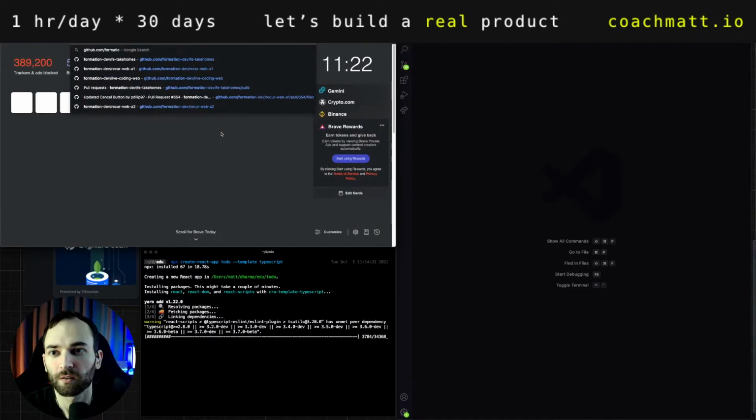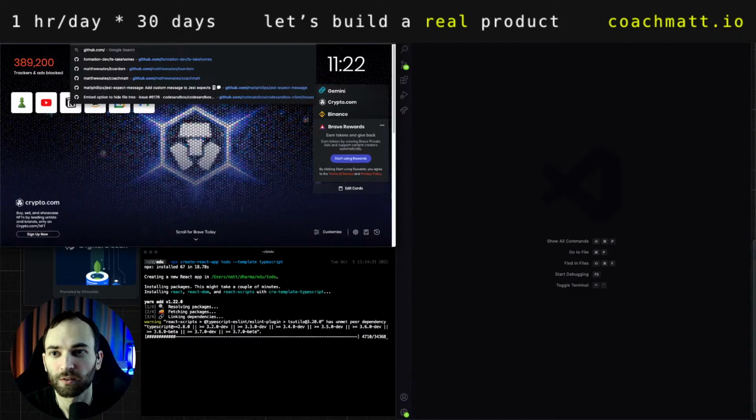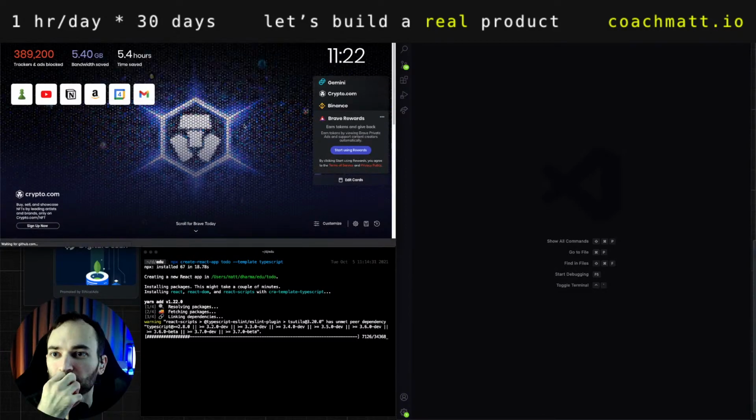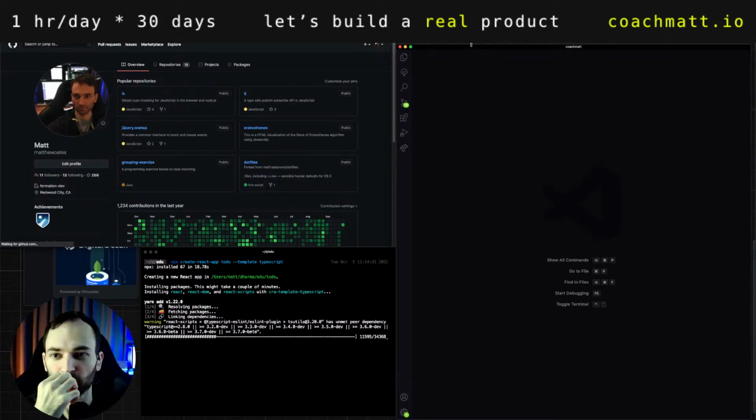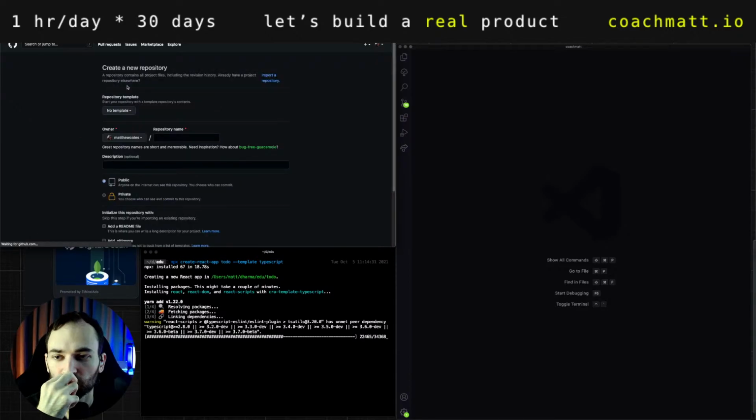I guess I can make a repository. So we are literally just getting started. I am on a 5-year-old laptop right now. I'm trying out developing on my MacBook instead of my desktop machine. I'll just call this to-do here as well. Make it private, I guess. Maybe I'll make it public later.